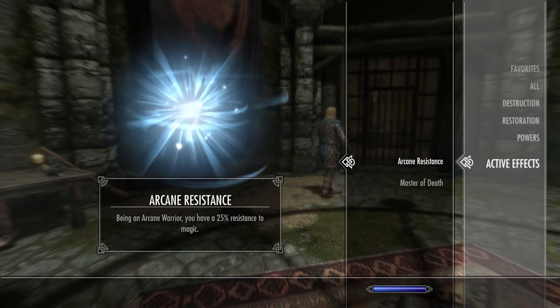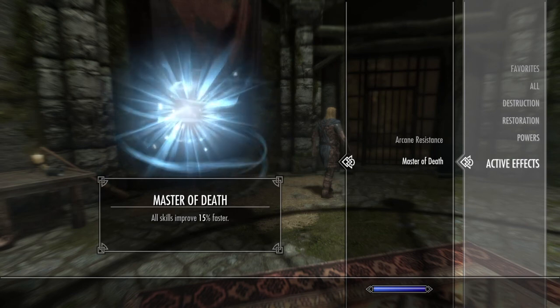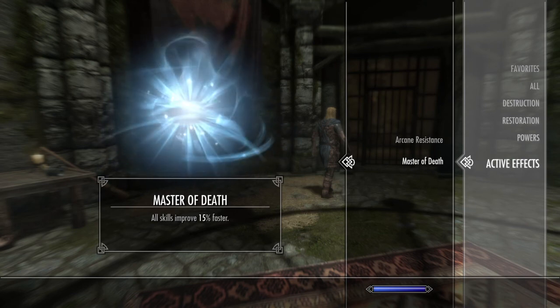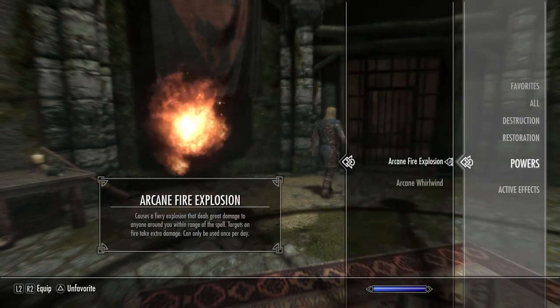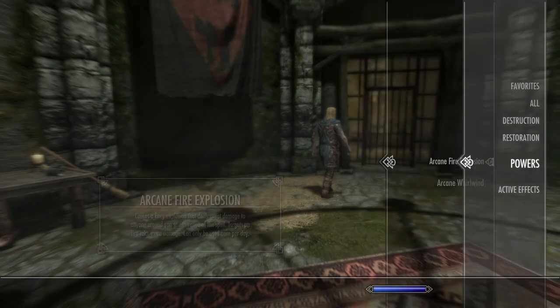Whoa! That may not seem like a lot, but 25% resistance to magic is awesome. Master of Death, all skills improve 15% faster. That's awesome. So is that all of it? Whoops.